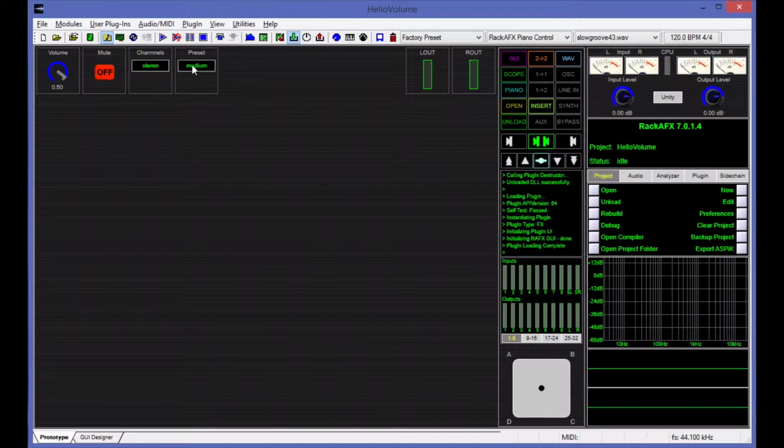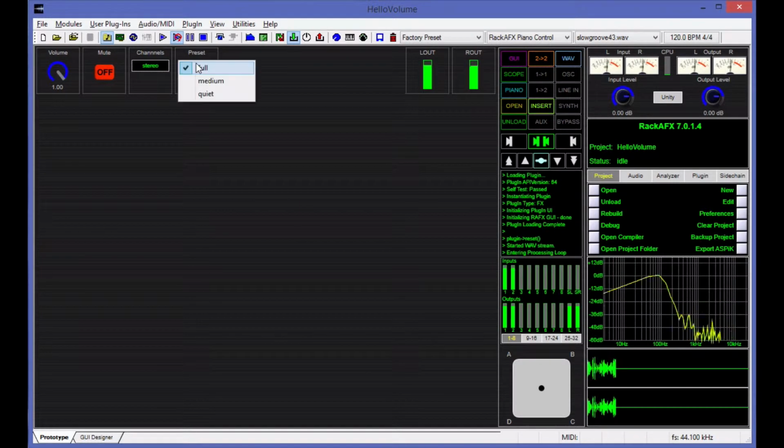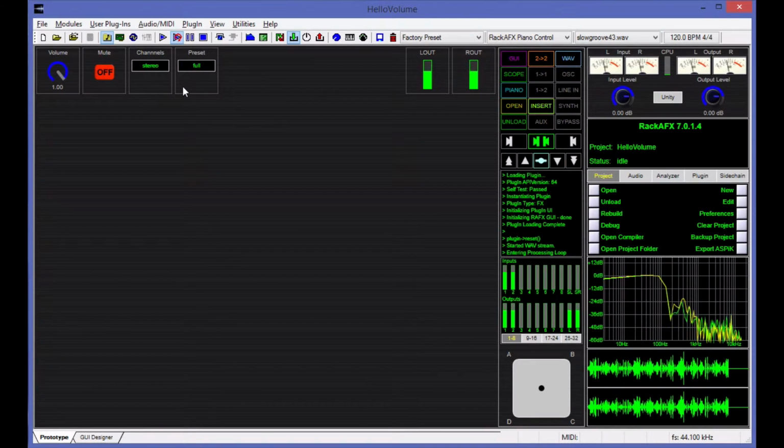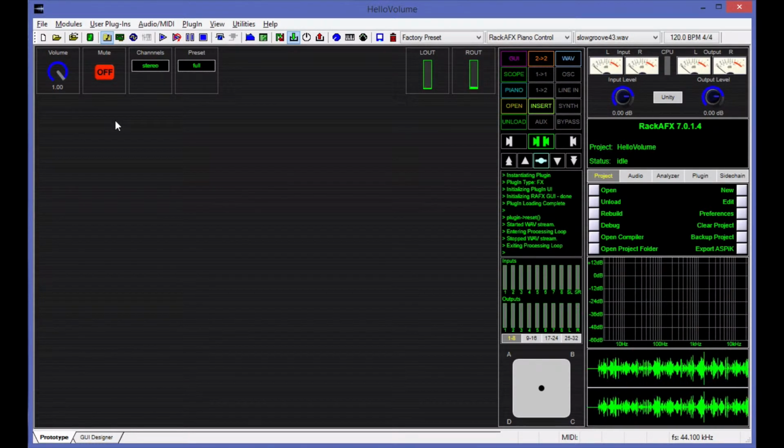So you can see here that this menu control is adjusting that volume knob. And then I'm waiting for all that parameter change information to get back into the plugin to actually apply that volume change. Now the answer is, you know, does it work? Well, the answer is yes, it works, and it works pretty seamlessly. There's full, go to quiet, minus 12 dB, and we'll go to medium, minus 6 dB, and then back to full, which is 1.0 or unity gain.